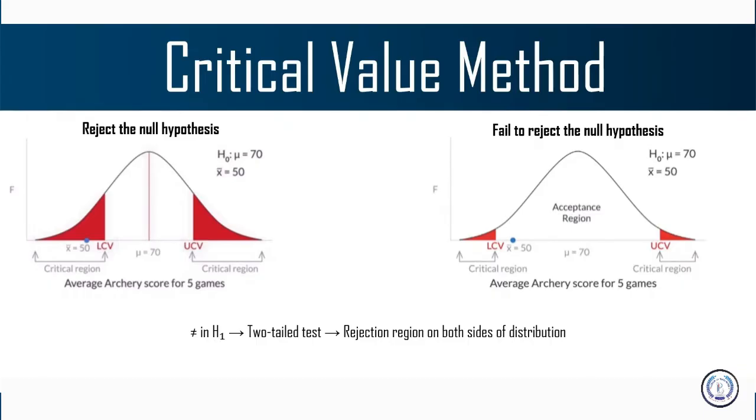And suppose there is an increase in the value of the drug, like 700 mg, that can cause side effects to the patient. Maybe it can cause diarrhea or other problems, which is not a good thing. So there is both a lower critical value and an upper critical value for that. There should only be 500 mg of paracetamol, not more than that, not less than that. So that's the critical point.